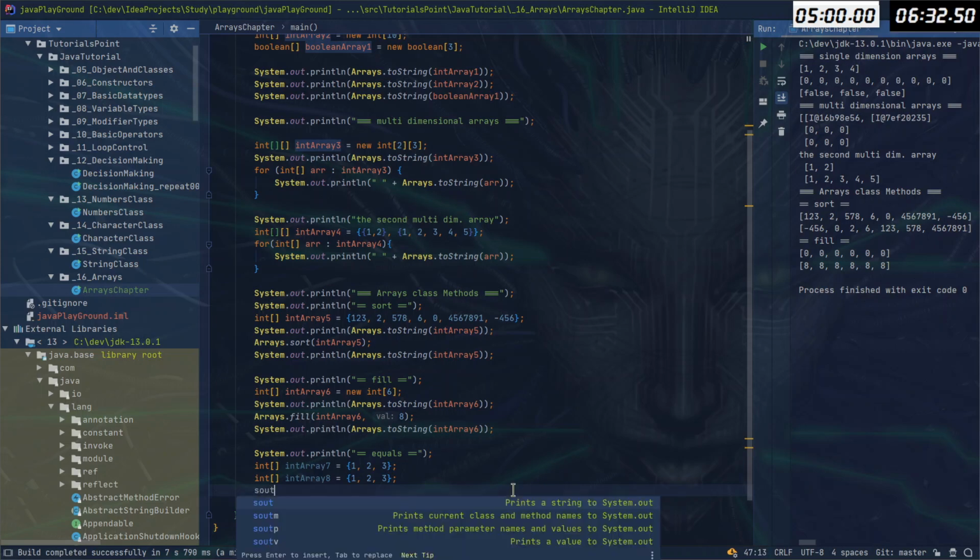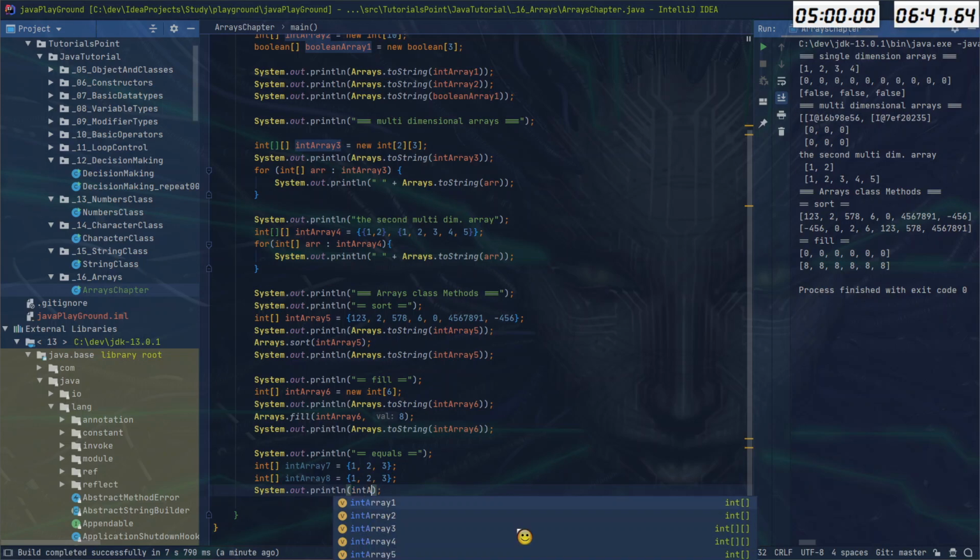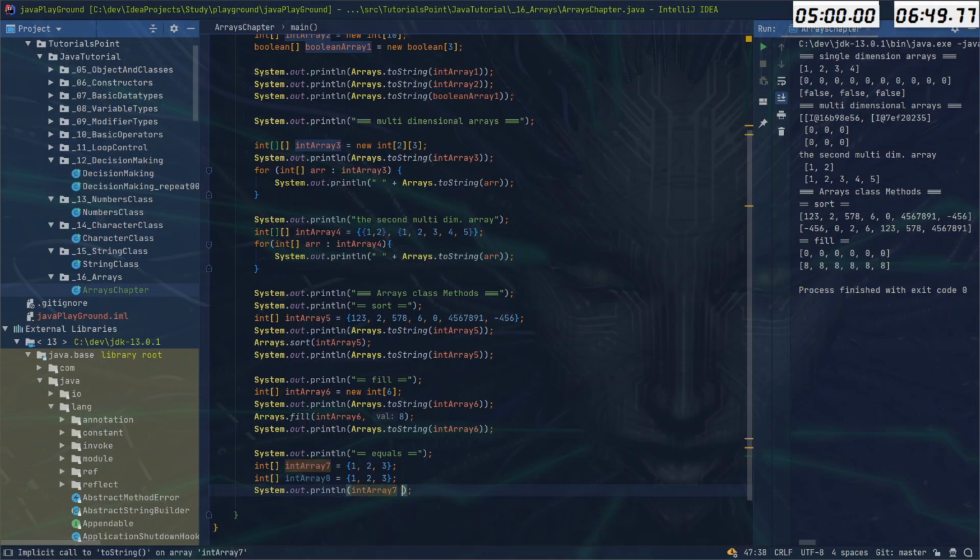So first I can do it the way which will not work. This will compare the references using the equal sign. Okay, well, int array 7 equal int array 8.